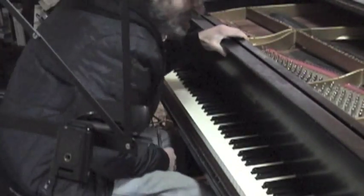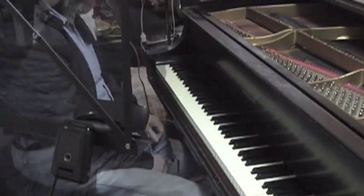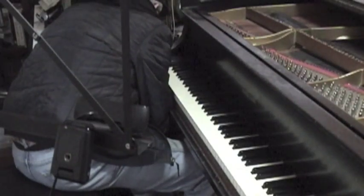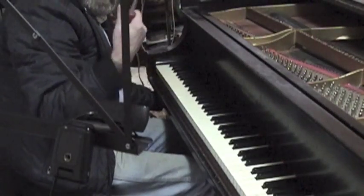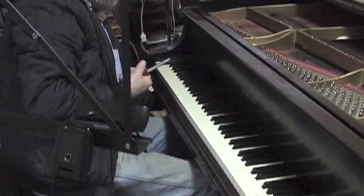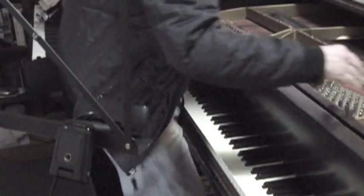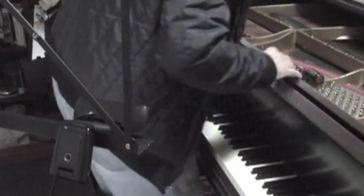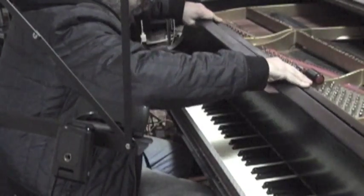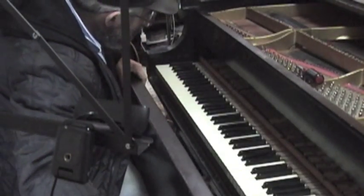Ironically, the sound is easier to control when the lid is open than when the lid is closed. When the sound is coming at you from the bottom of the piano, it's distorted. Open, it's coming at you directly from here. I see. So it's better if I had it partially open. Do you have a short stick here? No. Did this piano ever have a short stick? No, it's too old. It was built without one. It's from 1917, and they didn't do short sticks back then.